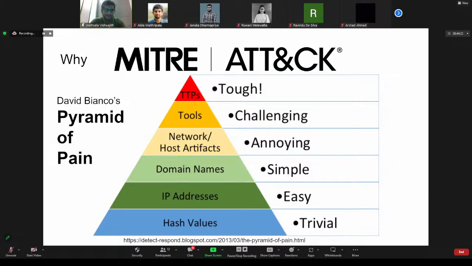So this pyramid of pain is actually for attackers. It says hash values are trivial to change, and at the end, let's go to tools. Tools are what attackers use when they are gaining expertise.